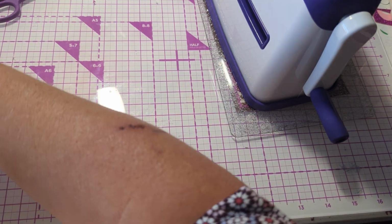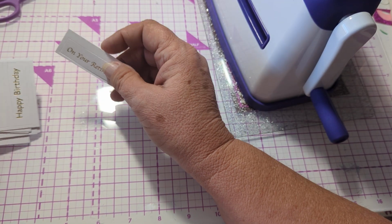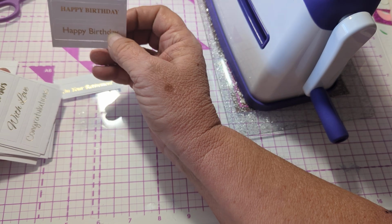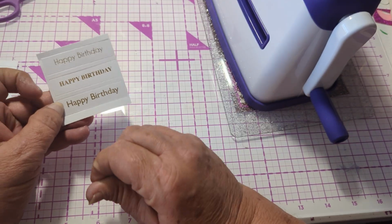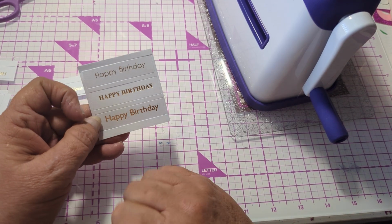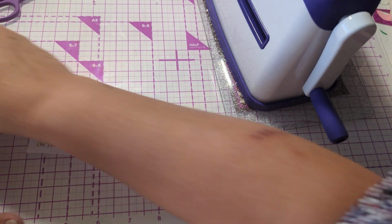Oh, I forgot I had these. So, yeah. They're simple, but you can color the card. Jane, see what you did? You really sent me a treasure. Okay, I'll have to look at that later.